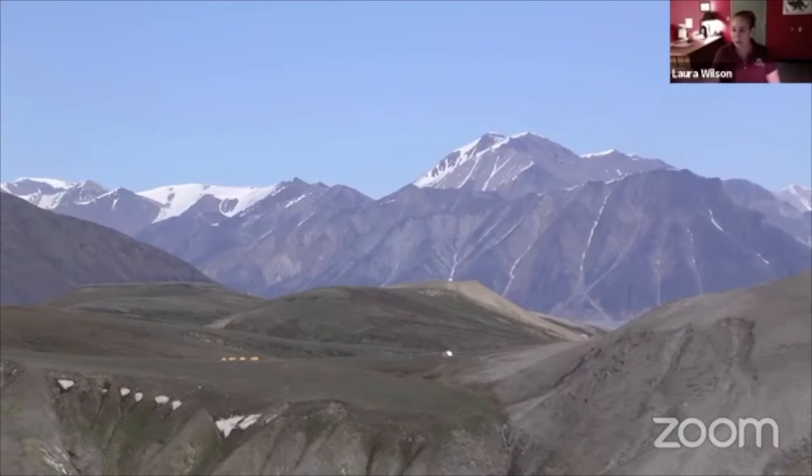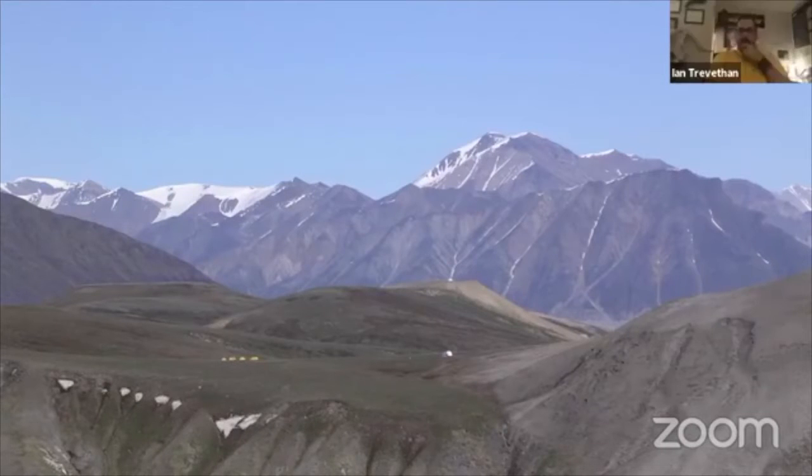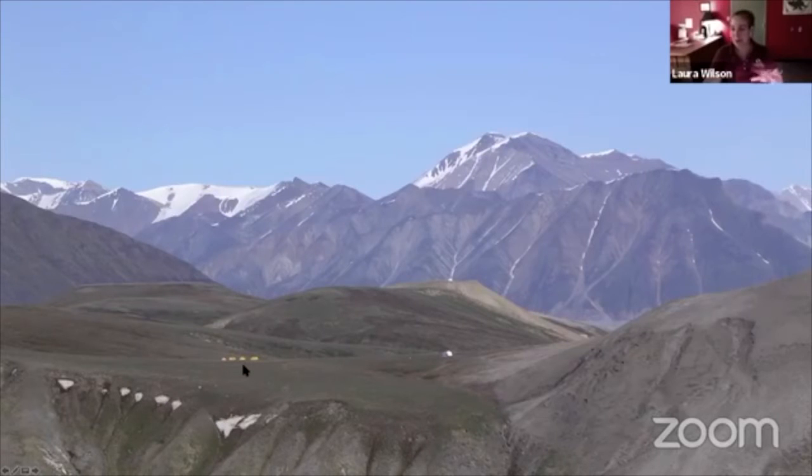So we're in polar bear country. We actually had guns with us at all times. We always had extra food and water and sleeping bags with us as well. And when you set up your camp, you have all your sleep tents and you want to make sure you don't have any food or anything in those. And then we put up a bear fence around those.